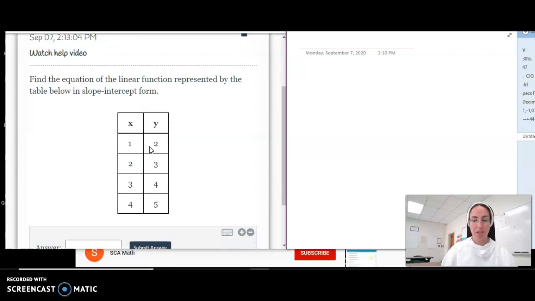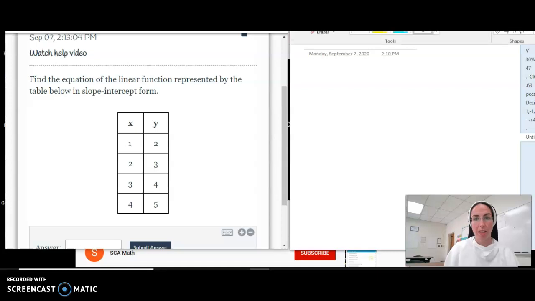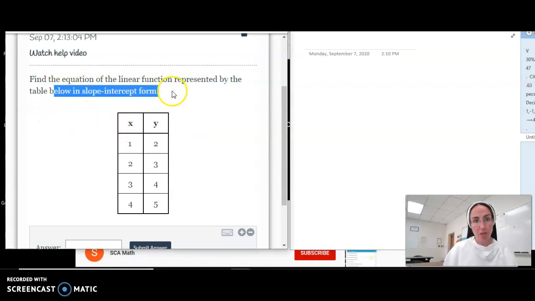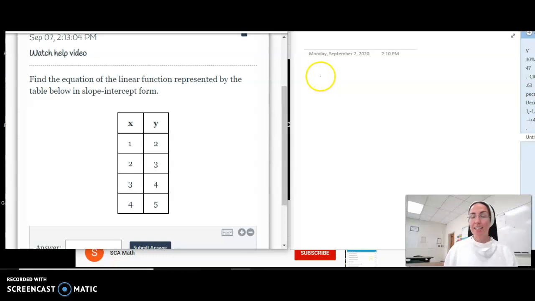So we're not going to have immediately the y-intercept, but we'll be able to figure it out in any case. Suppose we have this table of values and we want to put it in slope-intercept form. So you can imagine this is like case equals 1, case equals 2, case equals 3, but we're not given case 0. But I bet we can find it. Instead of finding the y-intercept first, it's actually going to be easier to find the slope. That's because we don't have a point at x equals 0.